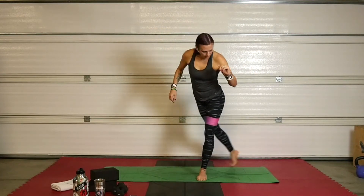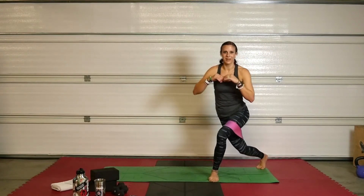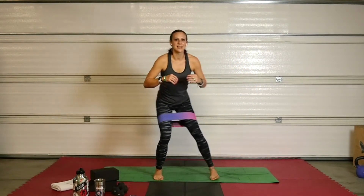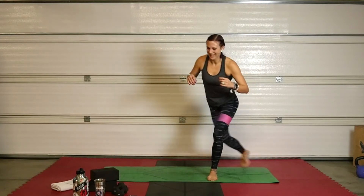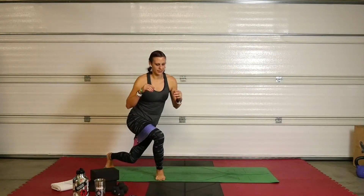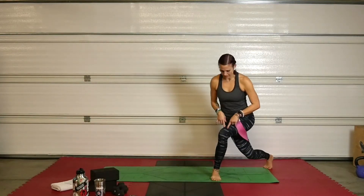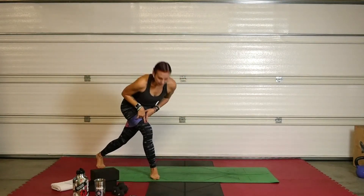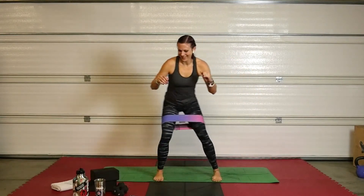Find that curtsy from one side, coming down into a curtsy. Take a step out, find the other side curtsy, step out, other side. Set yourself up — let's go. Find your original side, take it to the other side. Stay low — it's kind of like a shuffle squat in the center. Stay low, side to side. If your mini skirt comes up, push it back down. Watch that knee over your ankle. Change.